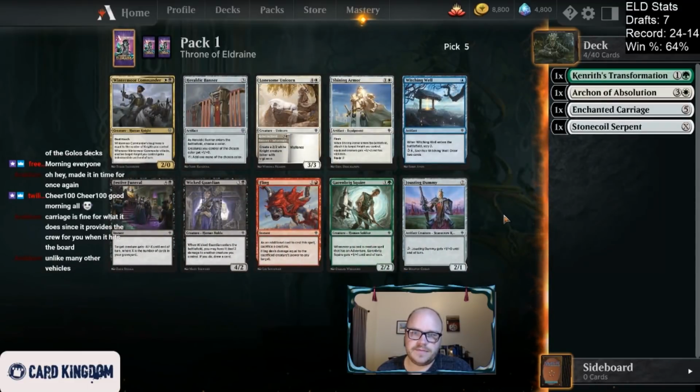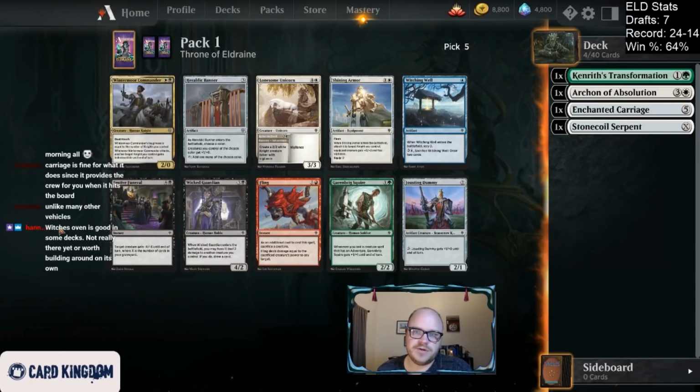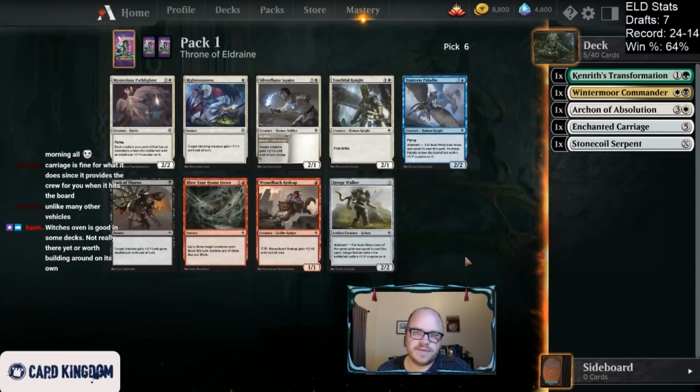Wintermoor Commander. I think that's where I'm going here. I could take Lonesome Unicorn, which is fine. Squire, too, but if it could be black-white, Wintermoor Commander is pretty strong. And we're not giving up a ton of power here, just reasonable cards.